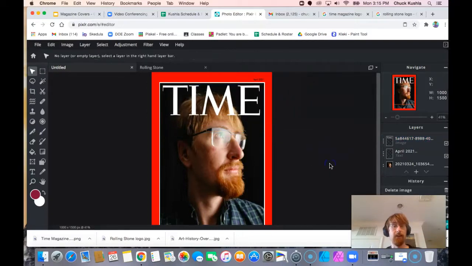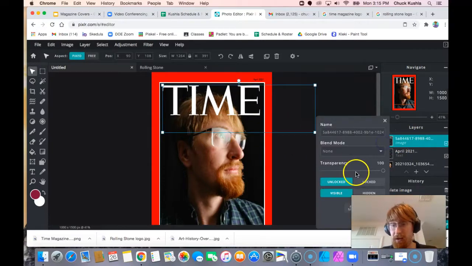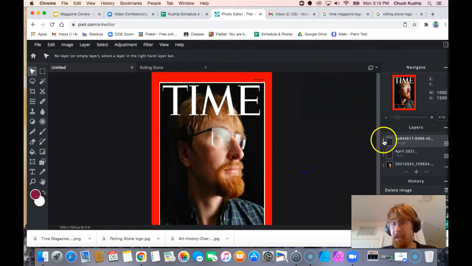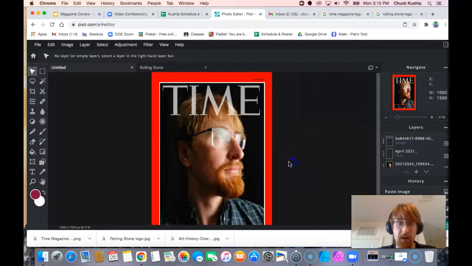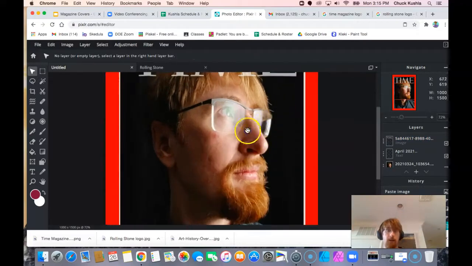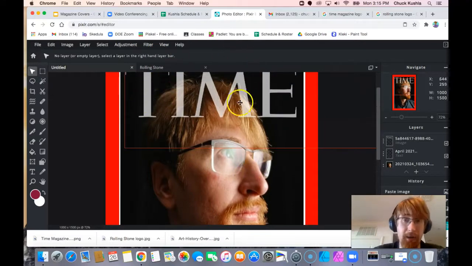The only other thing I can do now would be to change it so it's a little transparent if I want to. That is hidden under the triple dots of that layer. And you can turn it down so it's a little ghosted, if you wanted to make it look like it was popping out from behind your forehead.